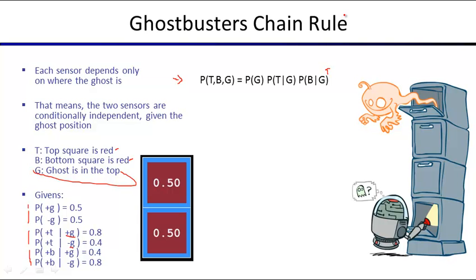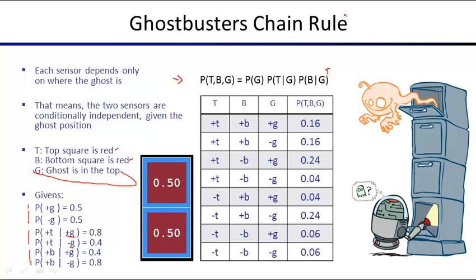That was left out. Why was that left out? Because we made the conditional independence assumption that the measurement for the bottom drawer is independent of what you measure for the top drawer, given you know where the ghost is. It's reasonable. Your sensor for the bottom drawer is just measuring something about the ghost, not saying something about the other sensor. So making that assumption, we can then build a joint distribution, which in this case has 2 to the 3, which is 8 entries, from having just a small number of entries over here.